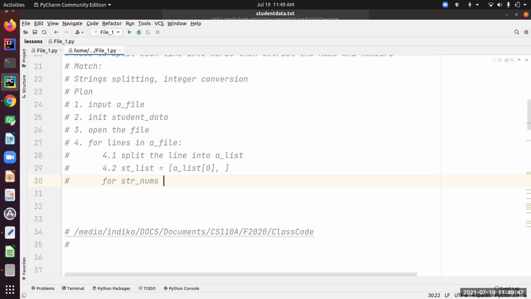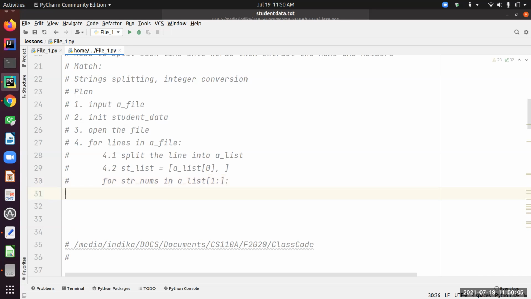Oh, it's a slice, right? A slice from where? From 1 to the rest. So I got all the numbers, and then we need to convert them. So now this is 4.3, 4.3.1. We are going to convert them and sum them up.